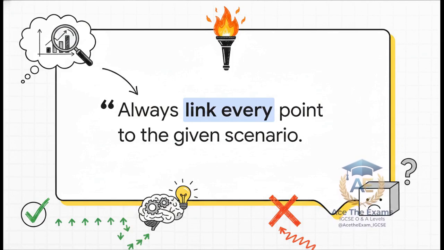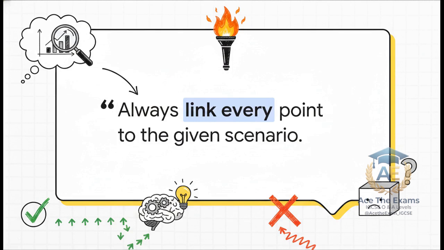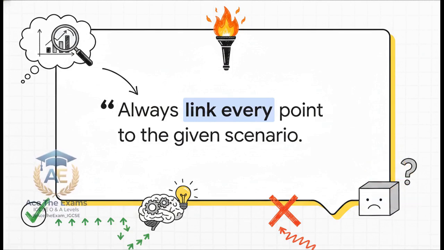And that breakdown leads us directly to the ultimate principal examiner alert. This is pulled verbatim from the official Cambridge reports. Always link every point to the given scenario. Read it, memorize it, burn it into your brain. Providing generic answers, like saying a higher ROCE means better efficiency, will completely derail your problem-solving execution.